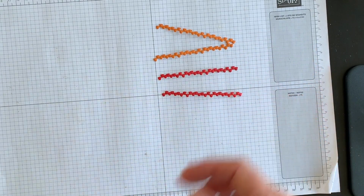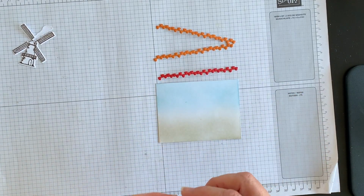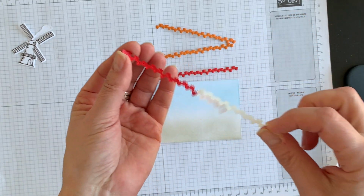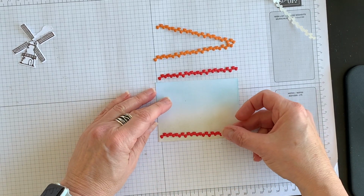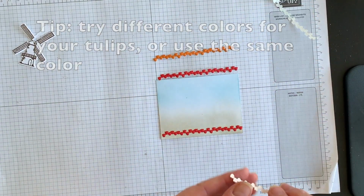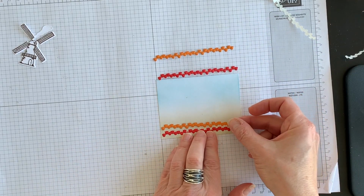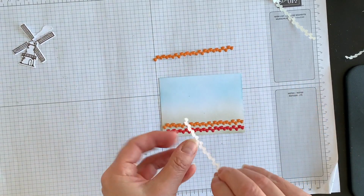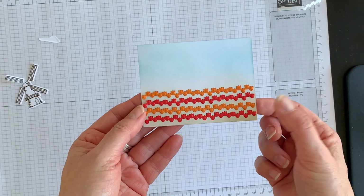There we go. I have the 4 rows of tulips ready. Now let's apply them to the layer that we're creating with this tulip scene. So I can just easily peel off the backing to that adhesive, and let's go alternate. So I'm going to do Poppy Parade and then Pumpkin Pie, and then Poppy Parade and Pumpkin Pie. There we go, looking kind of cute.